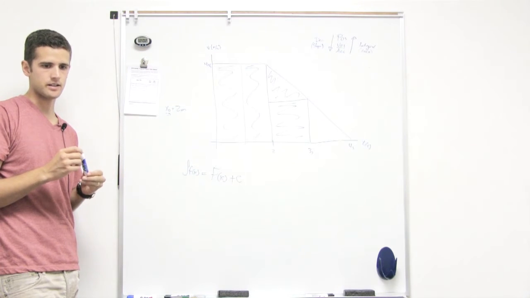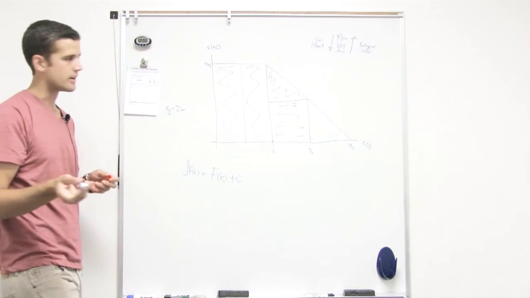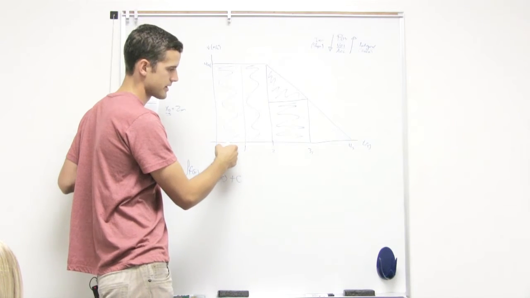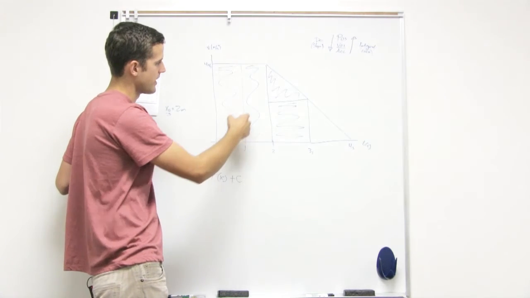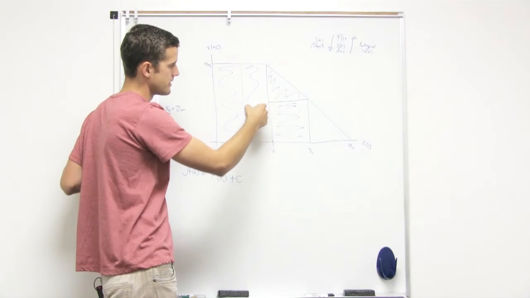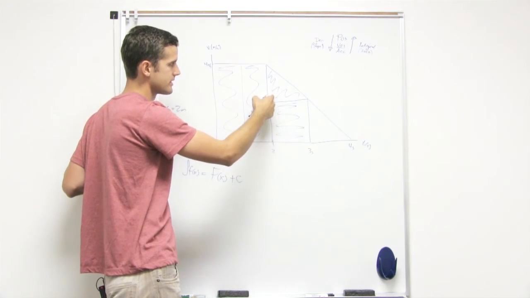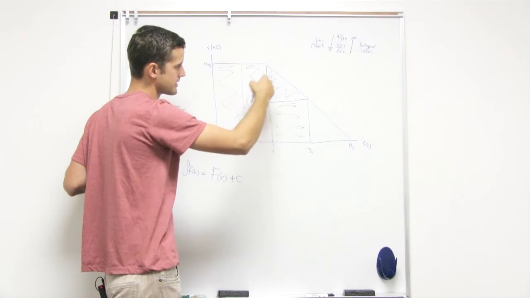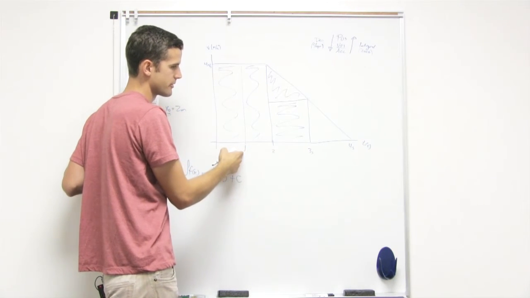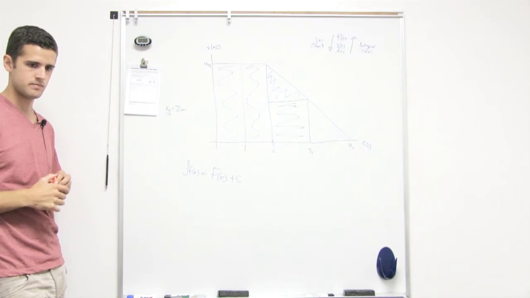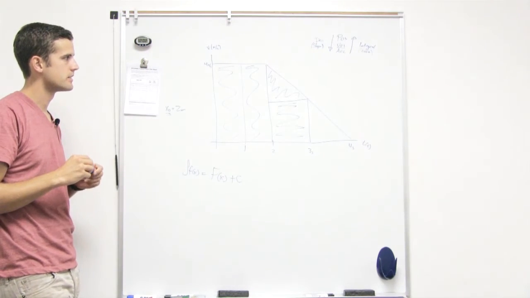Exactly. Or the other thing you could have done is said, well, I know that my position at 1 is 6 meters. So I can just find this area, and this would be 4, 8, there's 4, 6, 7. You'd be able to say, okay, this area is 7, and I add it to my initial condition here, which is 6. That gives you 13 again. So then velocity at 3 is just 2.